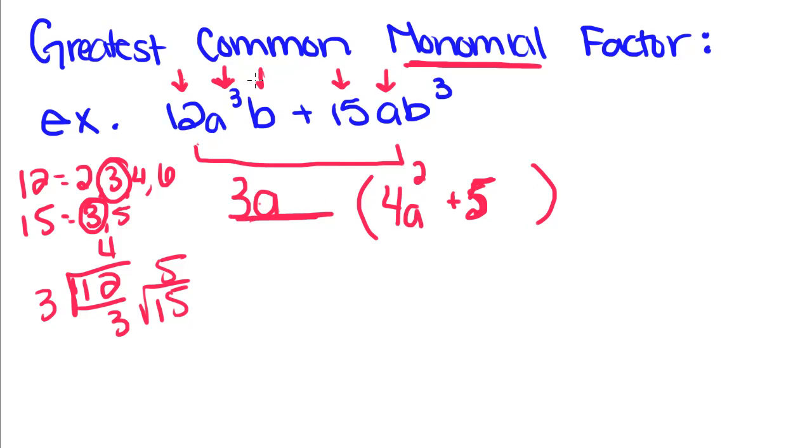Then we're going to do the same thing with b. We're going to look at the b term and decide how many b's we can pull out of both of these terms and have it divide evenly. This is b to the 1 and this is b to the 3. So all we can take out is a b. Here, the same thing - if you have b to the 1 and you divide by b, you're going to have no b's left in this term. And for this one, using our exponent rules again, we know that this has to be b squared.